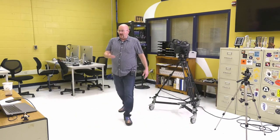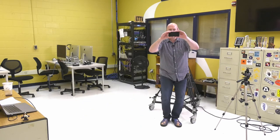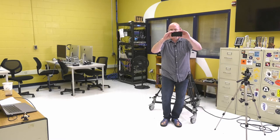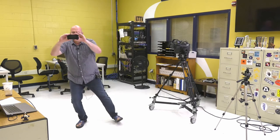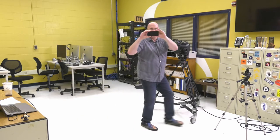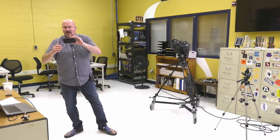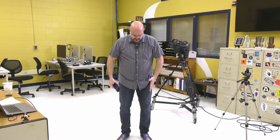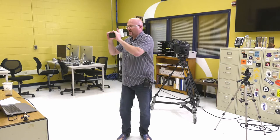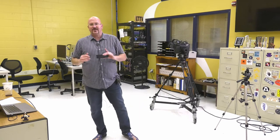Now, can you do that with a camera even that's handheld? Absolutely. So here I am, I'm standing up, I'm filming. I'm filming you guys, and now I'm gonna truck right. Now I'm gonna truck left. Truck right. So I'm still filming, I never stop filming in that direction, but I'm moving to the left or right. This is very different from a pan, you guys, because when you're panning, you're kind of still and the camera head's moving. But a truck, the entire shift, the plane of what you're shooting changes.